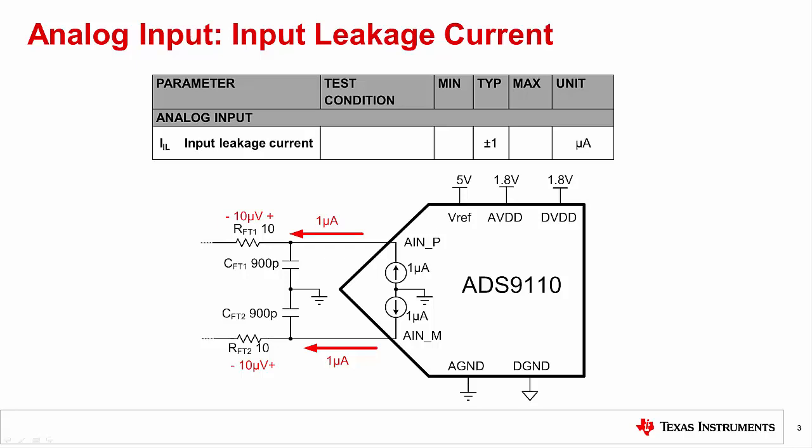In fact, the leakage current is given as a typical value. So the worst case leakage currents will be larger. The typical value represents plus or minus one standard deviation, or 68.3% of the devices manufactured. For an estimate of the maximum, you can use plus or minus three standard deviations for 99.7% of the population.